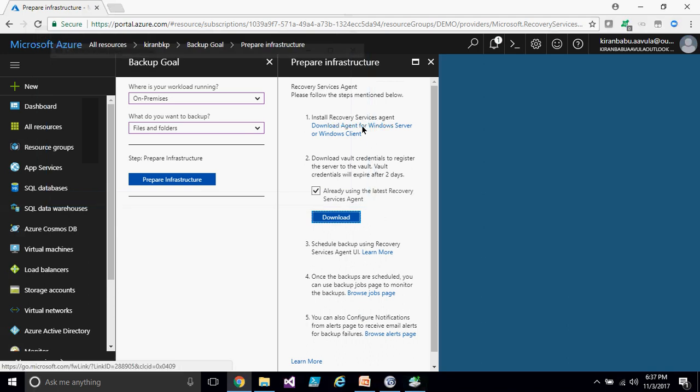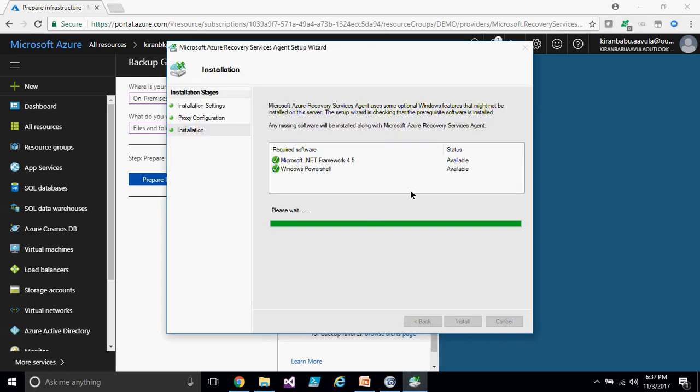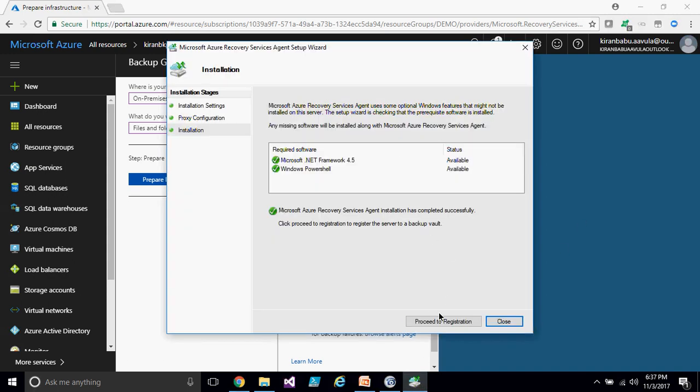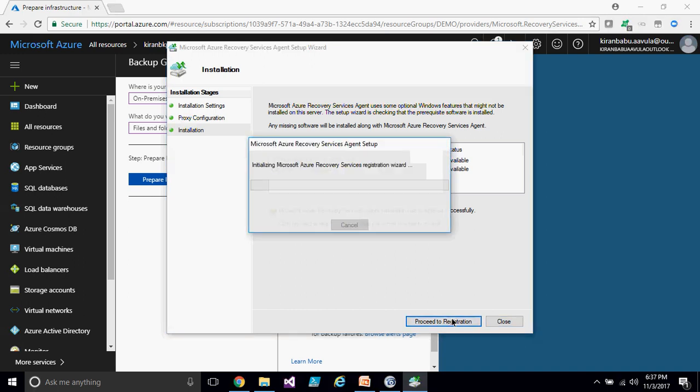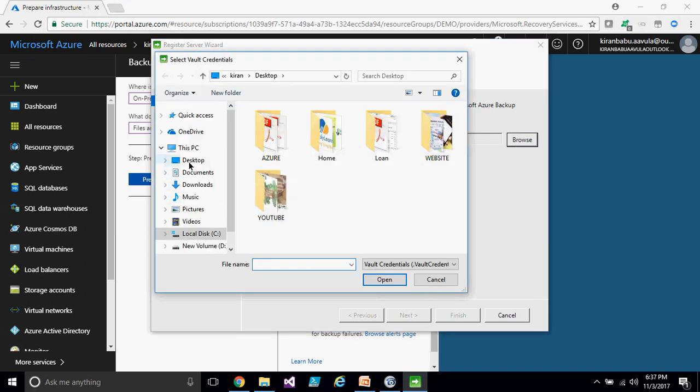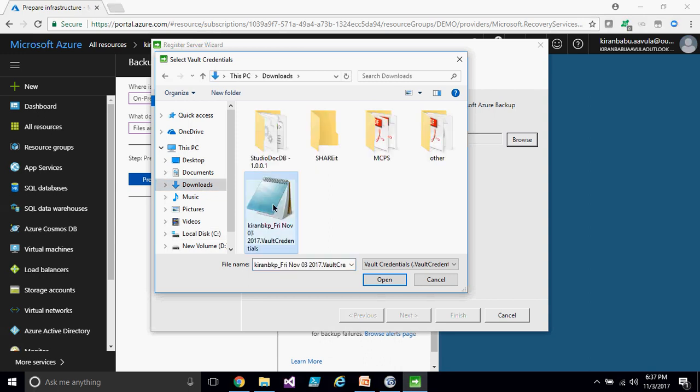So I downloaded the agent and the certificate file, so both are ready with me, right? My installation is going on. Once this is done, I need to register on my local machine. Now it asks me for this vault credential file, which is the file I downloaded. I say browse, and I point to that file.